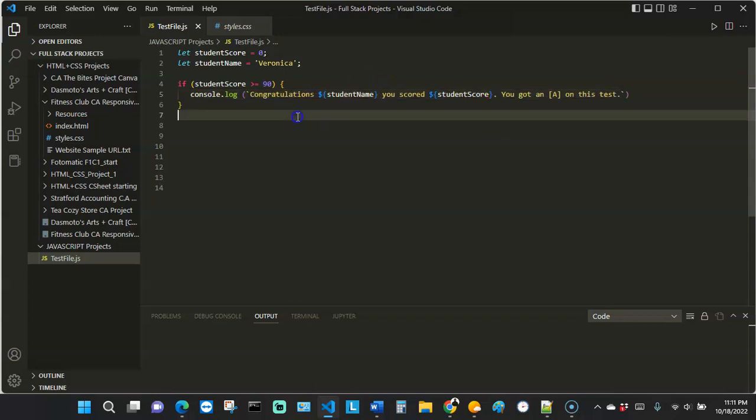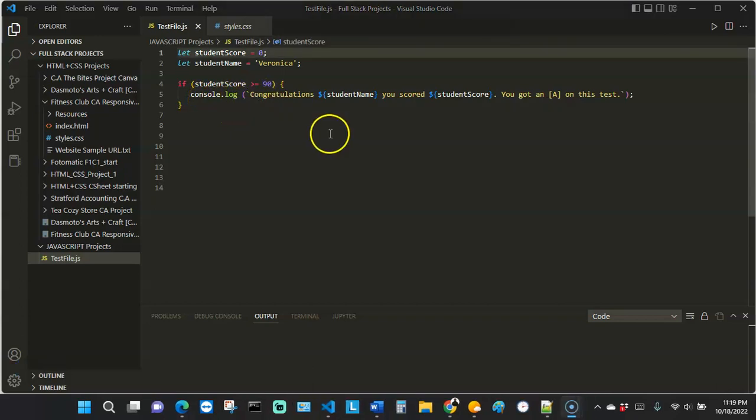Okay, so this is the first if statement. We're saying that if the score is greater or equal to 90, then we want this to print out. Let's go ahead and run this code to see how it looks.